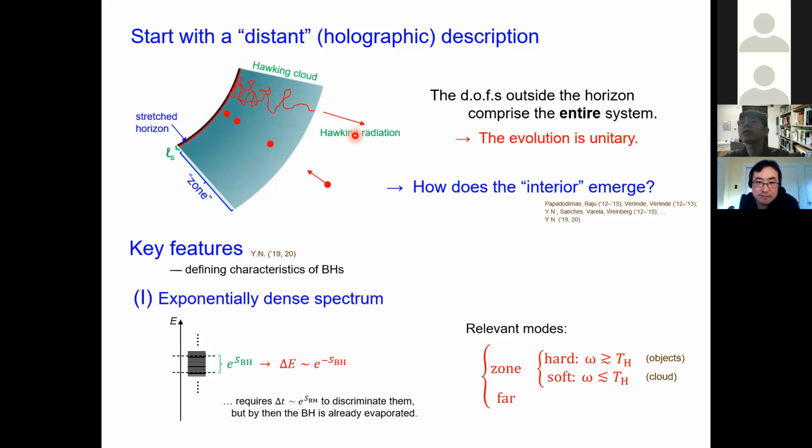So one is simple. Can you just tell me what is precisely your definition of the zone? That's the first question. And the second question is that I think I roughly understand what you say about the entanglement structure between soft mode and hard mode, and radiation. And by using that, you create the interior mode. But I'm also wondering, what you say sounds very similar to what Papadodimas and Raju did.